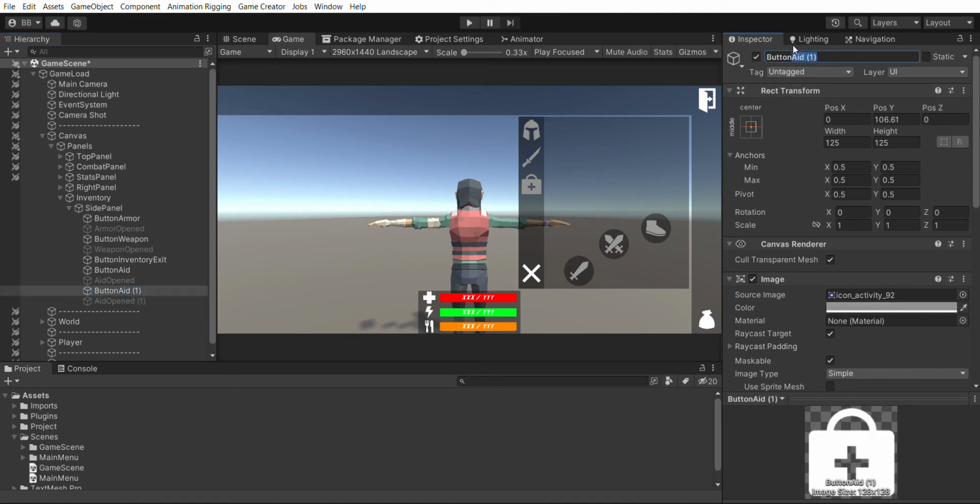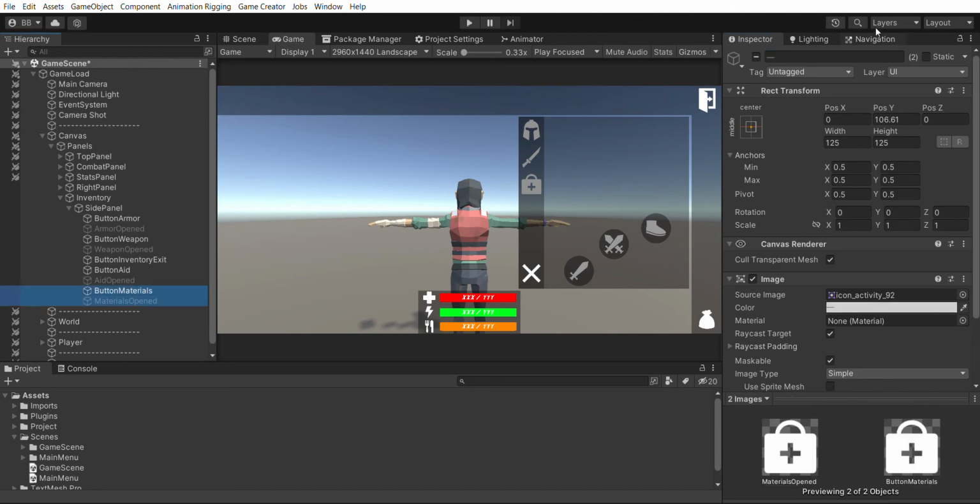Because I'm thinking I'll have campfire crafting, cook food there, cook water, or clean water. Yeah. Button, materials, and then materials opened. Alright, slider down, and we'll change the image to, I don't know, is there leaves or something? Something that implies its ingredients. Yes, there is. We'll go with that.